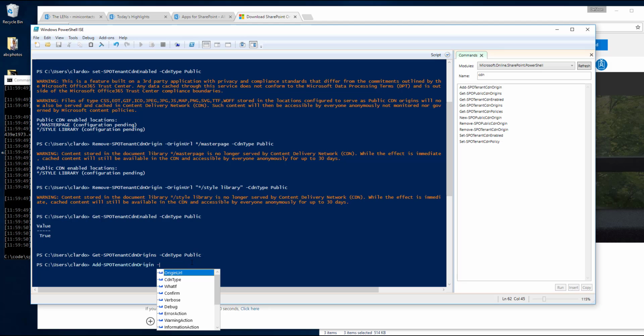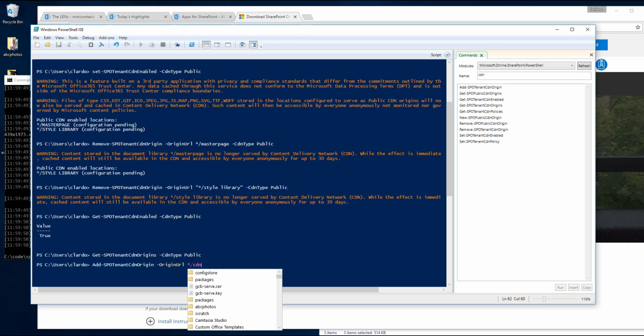CDN origin for, and this is going to be star WAG CDN library, right? So we want to do the entire CDN library on the root web of the root site collection. If there was a subsite, then we would do sites, and then let's say ABC, if the subsite was ABC, and then CDN would be the library under that subsite. If we wanted to do the entire subsite or all libraries within that subsite, we would end the switch here. So that's how you use that wildcard depending on how deep in the hierarchy you want to go.